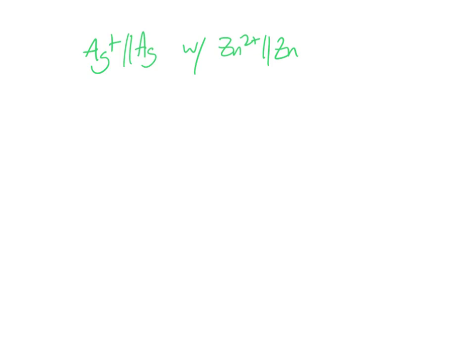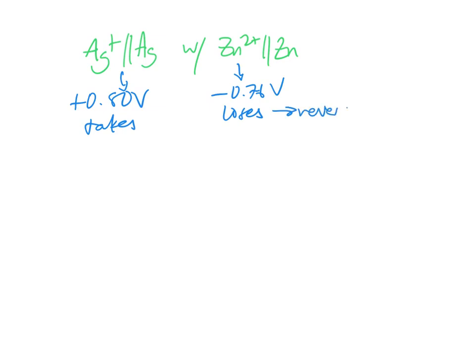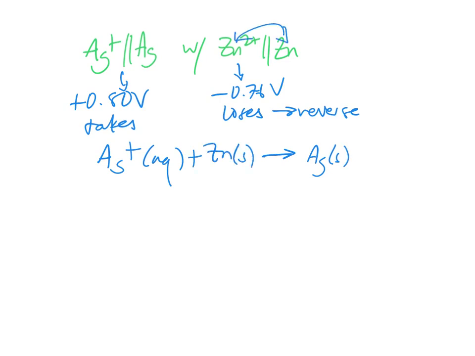One is simply the fact that Ag plus is going to take electrons because it has a more positive value. It's positive 0.80. This is negative 0.76, so this will take electrons. This loses, and so we have to reverse this reaction. So that means we're going to be having Ag plus on one side, Ag solid on the other, and then these get reversed. So we have zinc solid on the left and zinc 2+ on the right. But those are not stoichiometrically equivalent. Silver plus is only gaining 1 electron, zinc is losing 2. So we end up needing 2 silvers to make that work.